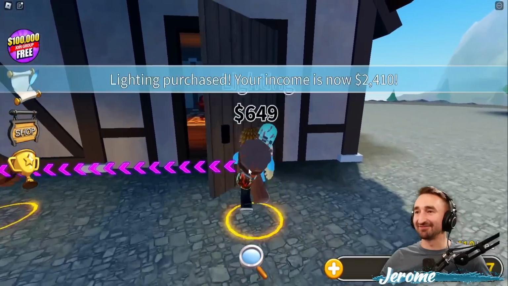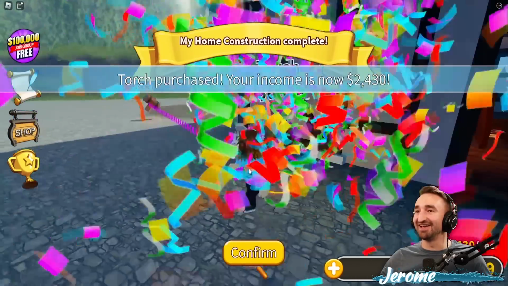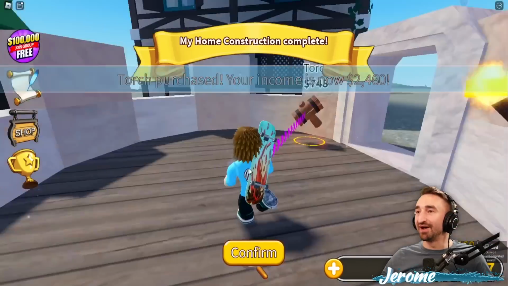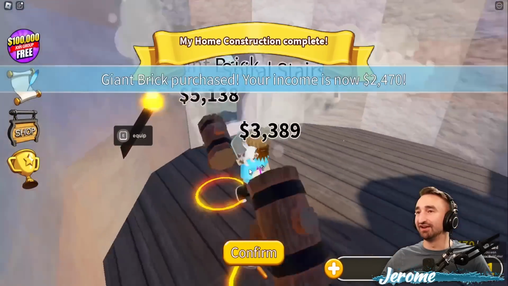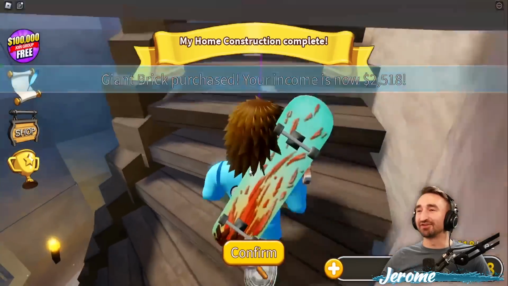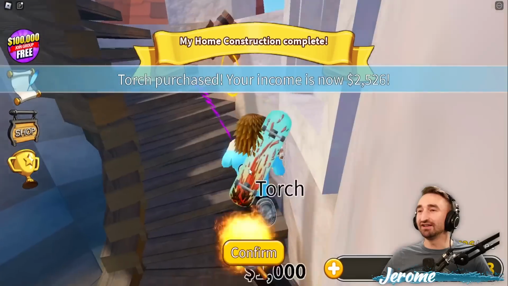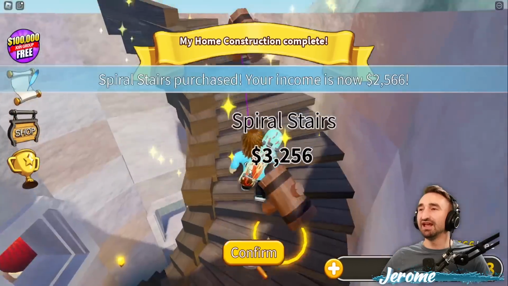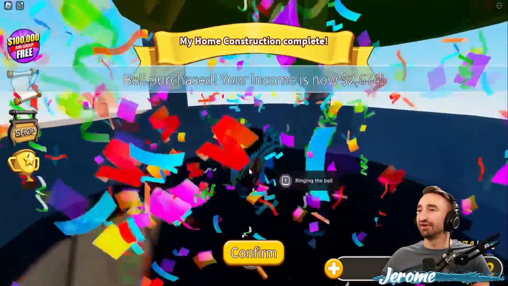All right, let's get some of the lighting here. Look at this. My home construction completed. I did it. Oh, but now the bell tower is quite expensive, isn't it? Okay, this might be where most of my money goes. At least my medieval kingdom's gonna be looking super awesome. Do you think the dragon will eventually explode? It'll probably eventually destroy our castle. Yeah, that's what I'm thinking too. And us.